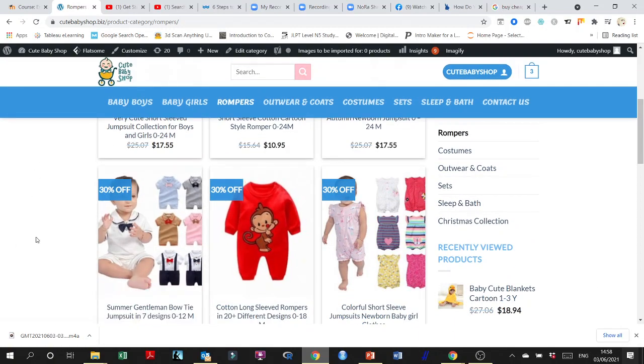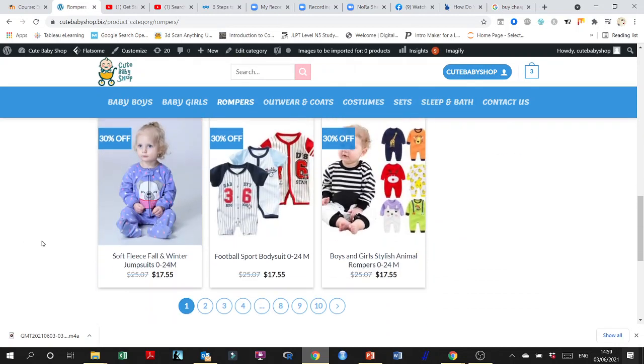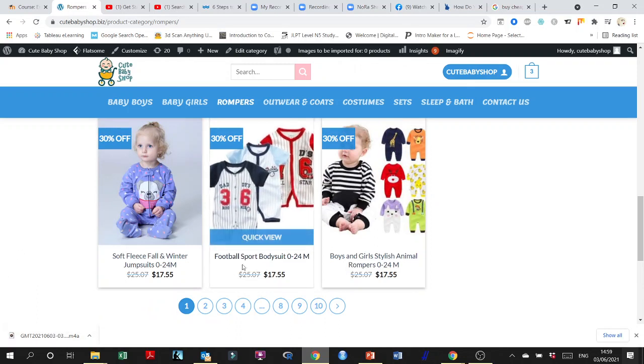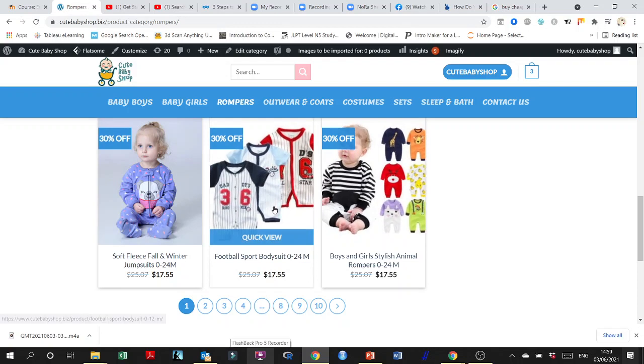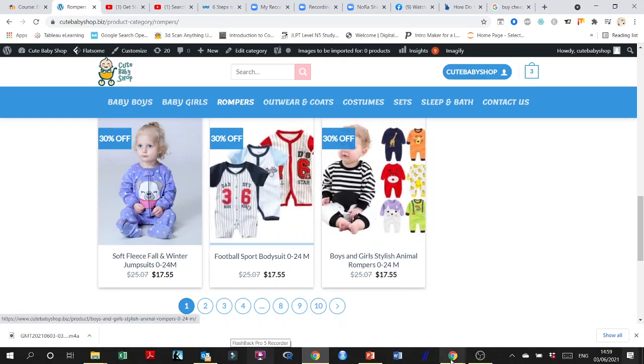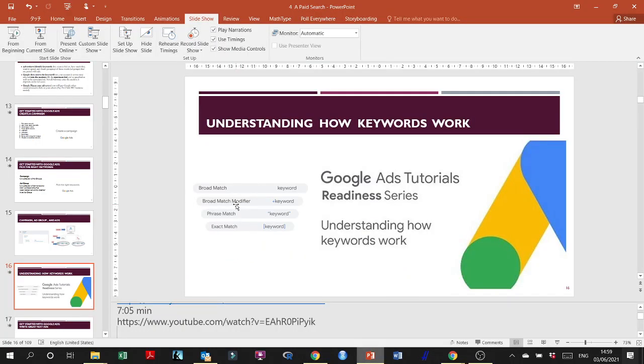But if I want to, for example, focus on football, sport, bodysuit, if it's the season for football or something like that, then I would probably add a keyword with a broad match, an exact match, and a broad match modifier, adding the pluses.